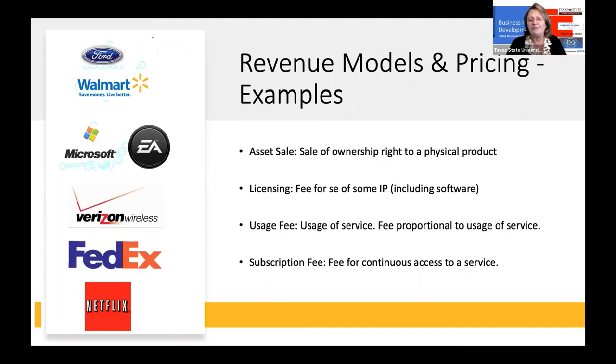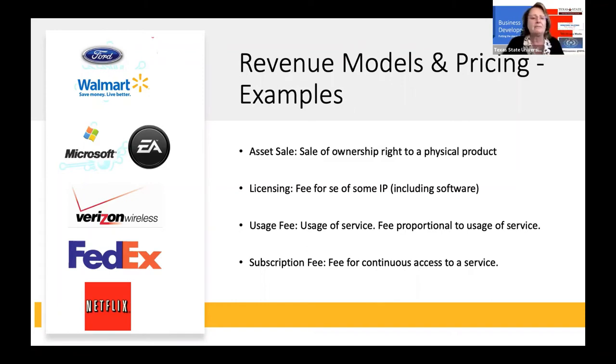We're buying that vehicle. We're not under any obligation to come to their service area unless they give us an incentive to do so. If we get a free oil change, then yeah, we're going to take our car there. If we're in the location, we might be more apt to go there to get the car serviced, the oil changes, and things of that sort. So that is just an example of the revenue model, of the pricing example.